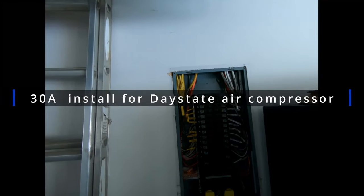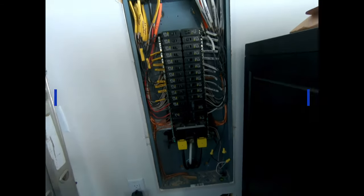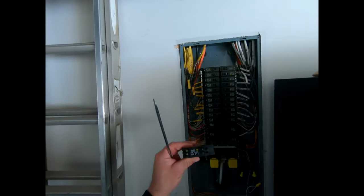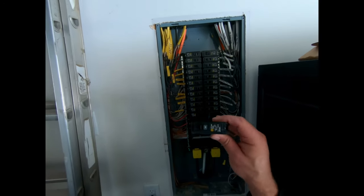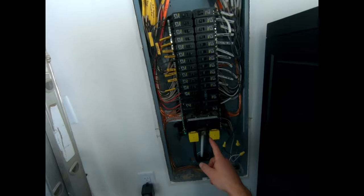So we need to put in a 30 amp breaker, but as you can see, the box is full. So we need to take out two of these 20 amps and put a double pull breaker in, so we can fit the 30 amp in for an air compressor. So let's get started. First off, turn off the power, which I already did.